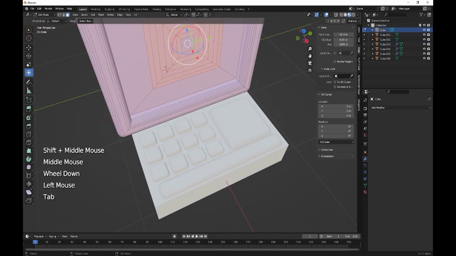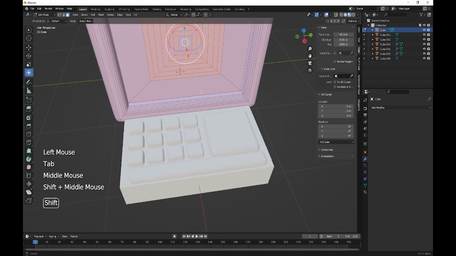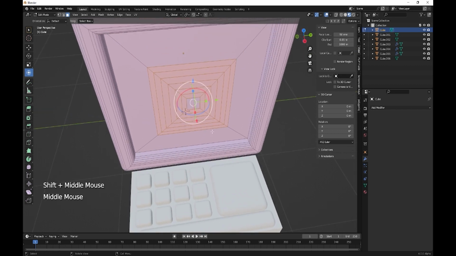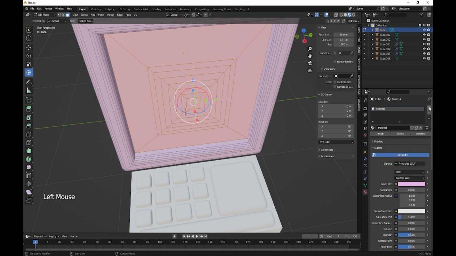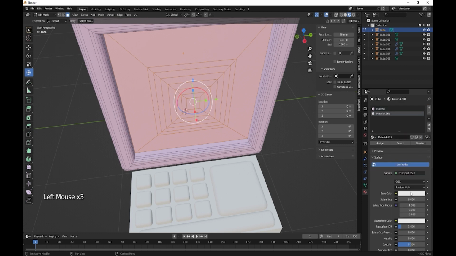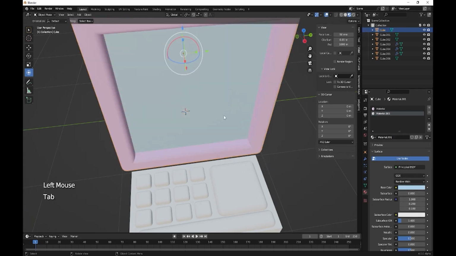Right, so the monitor, we need to edit the screen there. I'm just going to press C and just do the circle selection tool. Create a new material. We're just going to have it like a candy blue, because that's a very stereotypical kind of color, and then assign it.